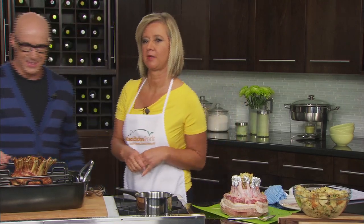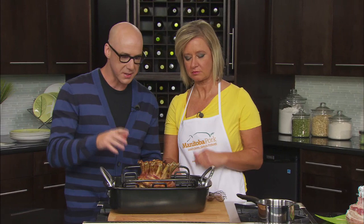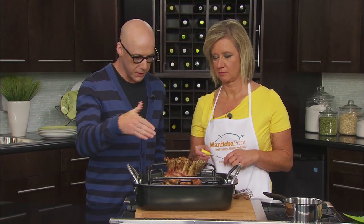So I just want to talk about testing the internal temperature. Question, because here we've got the crown roast. It's come out of the oven. I know I need to check the temperature. Where do I do that on this?